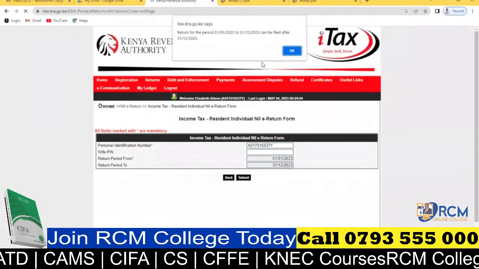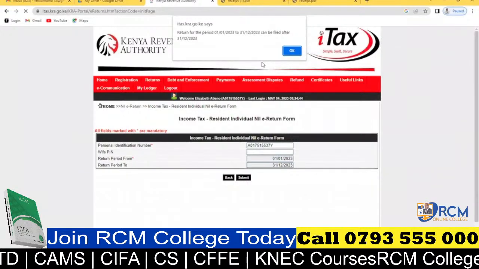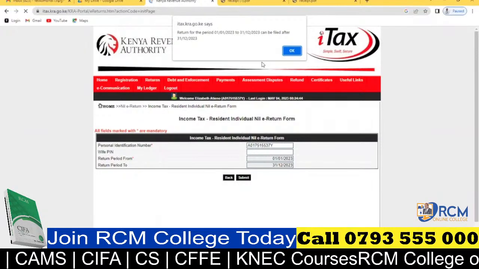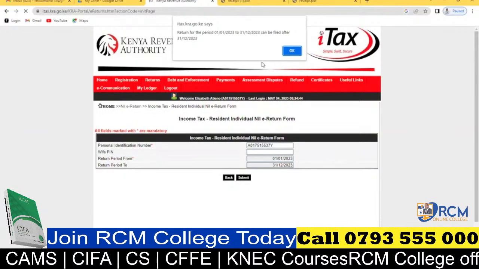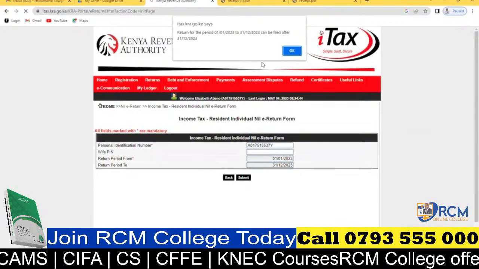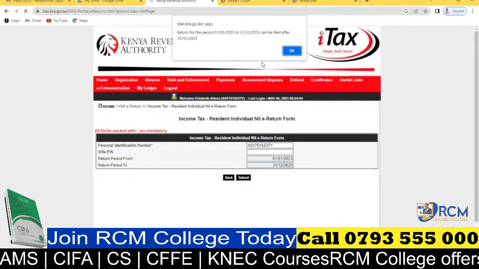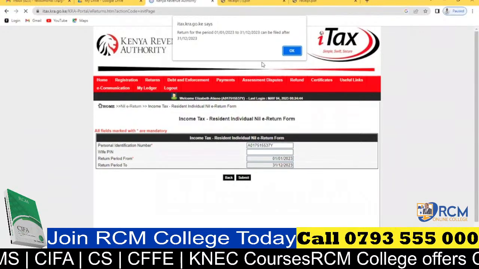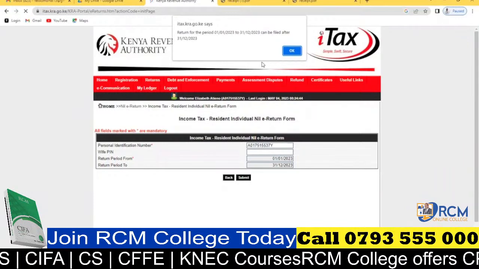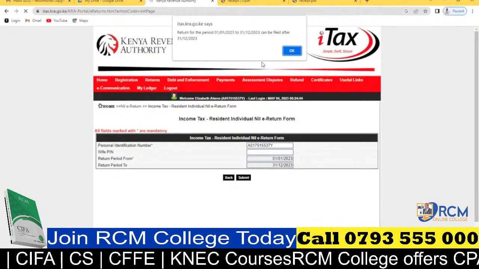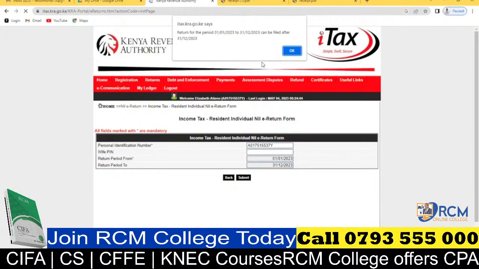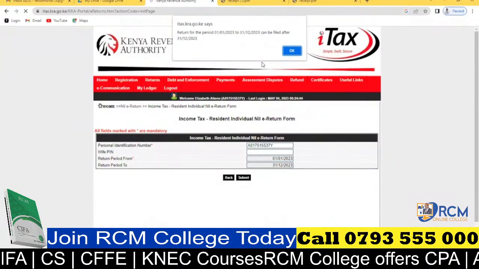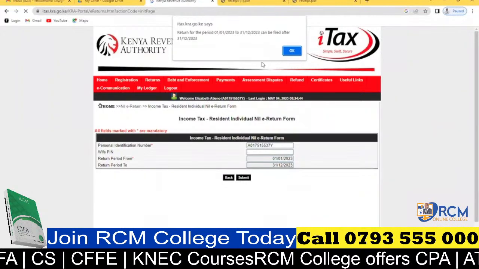What if a person lost his KRA PIN and does not have an Itax account and a retriever to file? If you lost your KRA PIN, call the KRA contact center with your ID number. They will be able to give you your KRA PIN instantly. If you need to change your email, because you have forgotten your email password or the email itself, then your email has to be changed in the system, which is when you can reset your password. So call KRA with your ID number and the new email that you have. They will change it for you instantly, and you will be able to change your password for your Itax account.